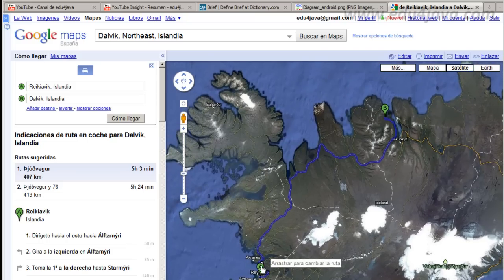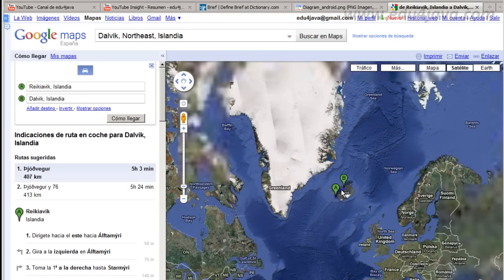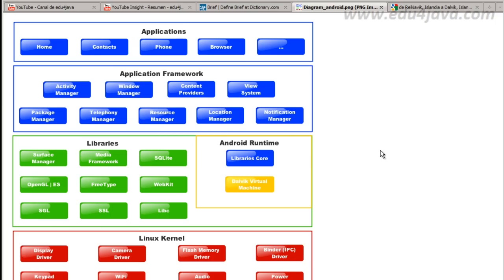I have been there. It's a really beautiful place. I think the next time I get there, I will try to see this town. And as you can see, the world is not so big. Here it is.